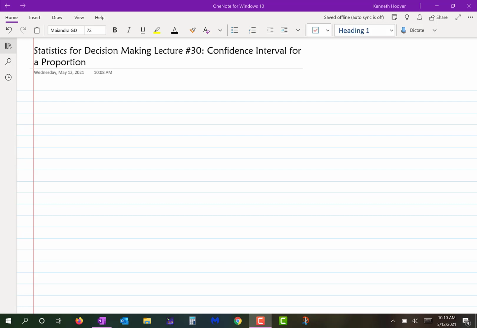Confidence intervals for a proportion. Okay? Like, for instance, before a political election, you hear polls all the time saying this percentage of people are going to vote for candidate A. Okay? A percentage is a proportion. That means how many people out of 100 are going to vote for that candidate. Okay, so I'm going to show you how they do those political polls. Okay, and it's very similar to the confidence intervals that you do for means, but it's just a slightly different formula. So here's what you need to write down.